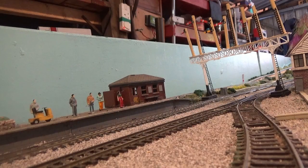So now we come to the loaded test run for the Class 90, and I have it pulling the Virgin livery Mark 3s and DVT around the layout. And anything in Intercity Swallow livery looks just as good pulling Virgin stock as it does with Intercity Swallow stock.